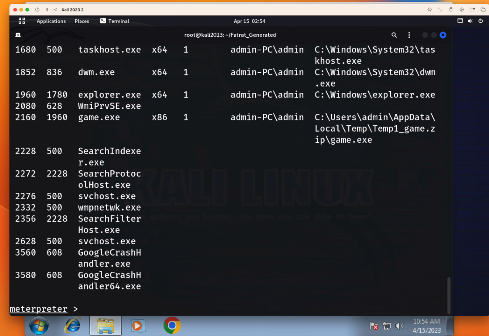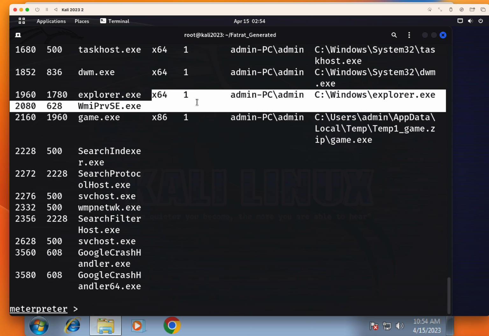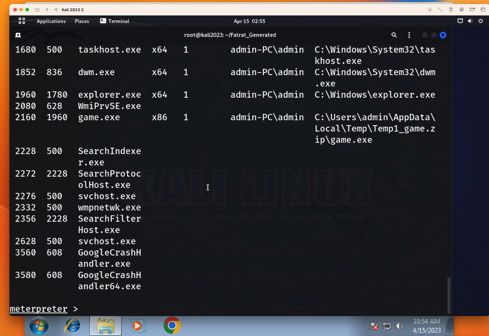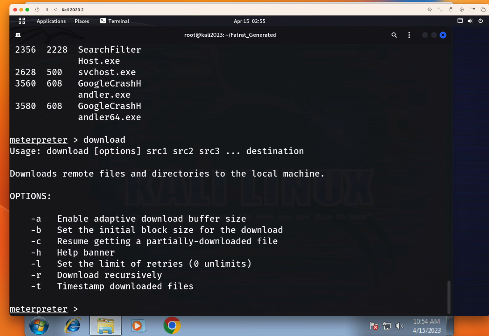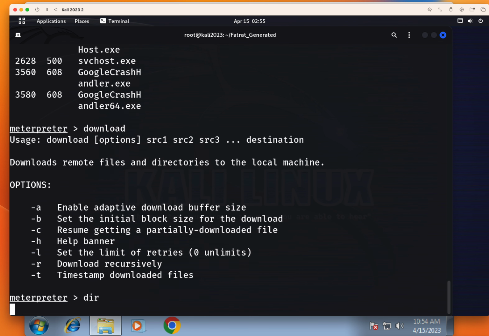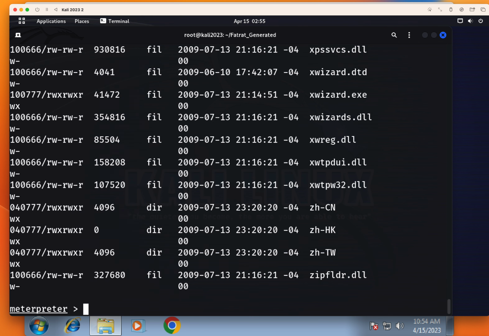Okay. ps, let's see. Here we can see the number of running processes. Okay. Now, by the way, you can always download files. If you say download, you have an option to download a bunch of files. Now, for example, I'm going to show you. I want to download the file. Download, let's use something like fldr.dll.